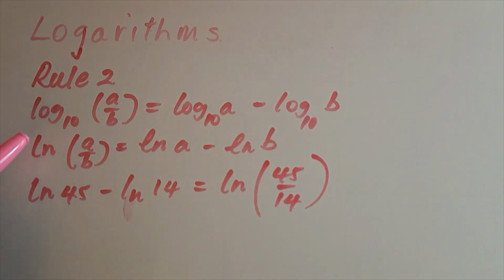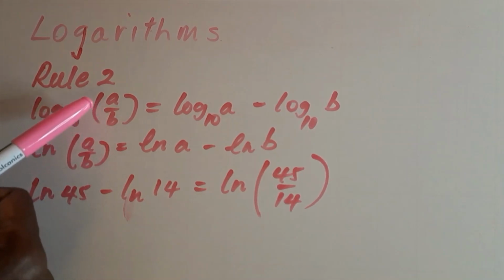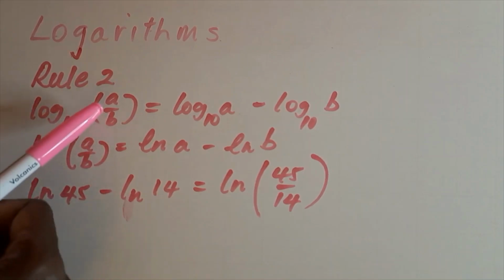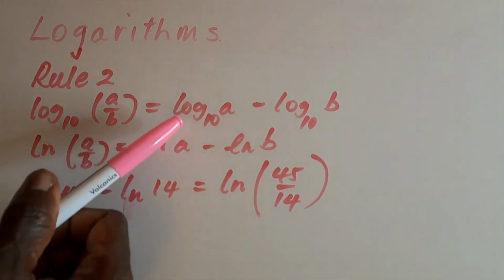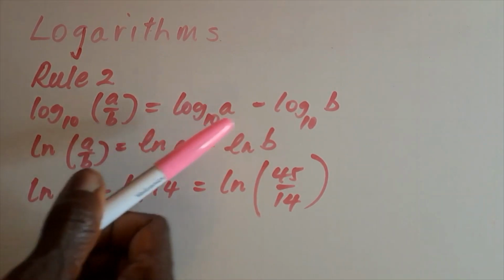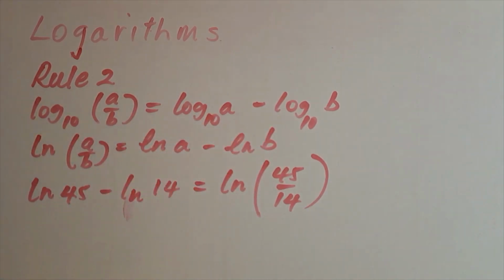So in words, we have the quotient, or the division of one logarithm by another, or one value by another. The logarithm of one value divided by another is the same as the logarithm of the numerator added to the negative value of the denominator, or the denominator subtracted from the numerator, to base 10. Same applies for the natural logarithm, that's to base e.